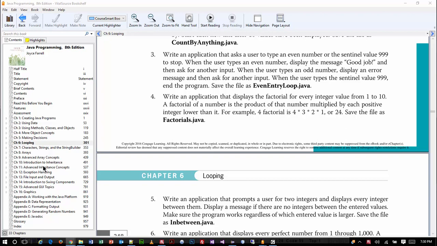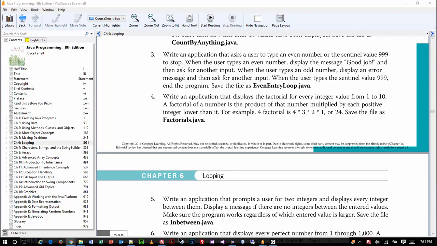Okay, this next one that we're working on is exercise 3 in chapter 6. And this one is important, and this is a hint, because when we start to work on our final project in subsequent weeks, there'll be some spots where you're going to need to have some loops running that will prompt a user for entry. And if it's not the correct entry, you'll want to replay the loop until you get the right entries. And that's basically what this program does. So if you can get the logic of this, that will help you solve one of the portions of your final programming project. So let's read this.